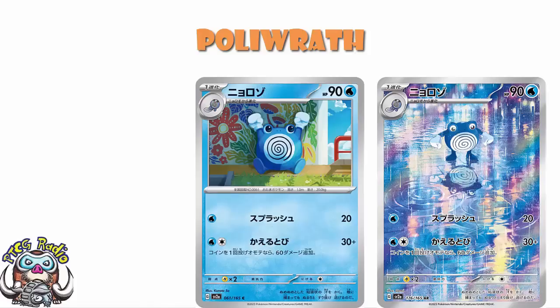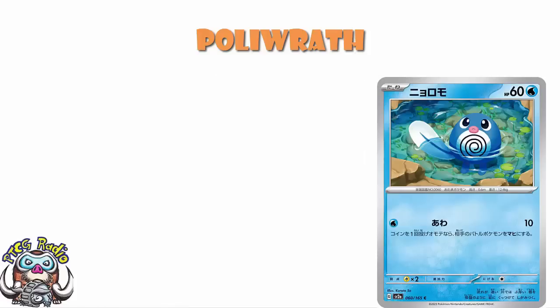So if we start off with the Poliwag then, it's all kind of simple. 10 damage, flip a coin, if heads paralysis. It's not a great attack, it's not a reason to play the card or anything silly like that, but it is going to be a nice emergency attack. And given that it's a basic and you're really playing to evolve into a stage 2 line, having a nice emergency attack sounds pretty gosh darn good by me.